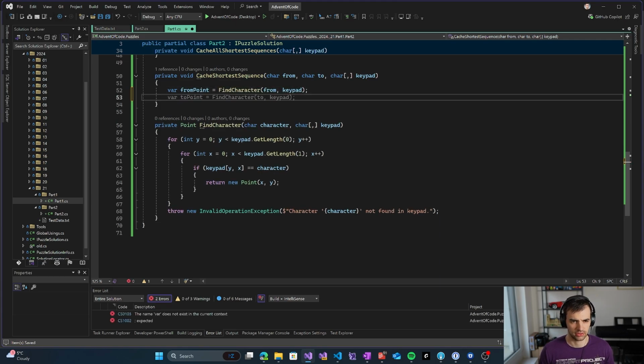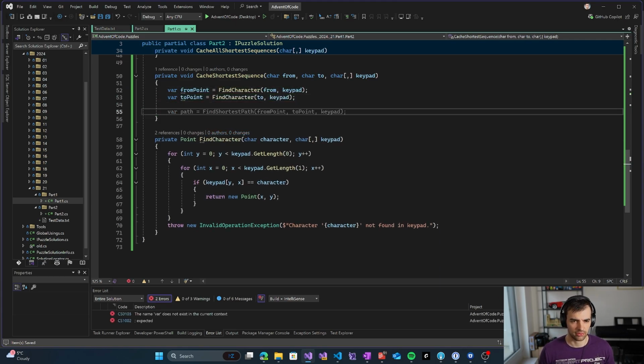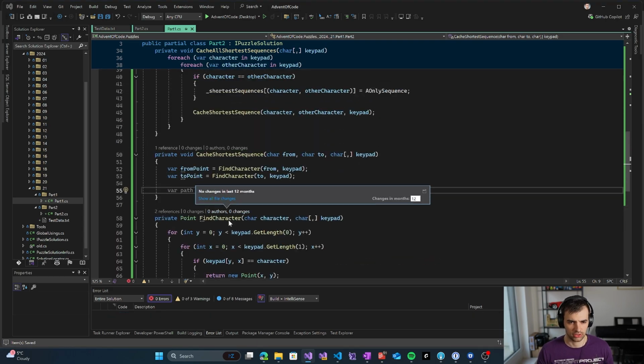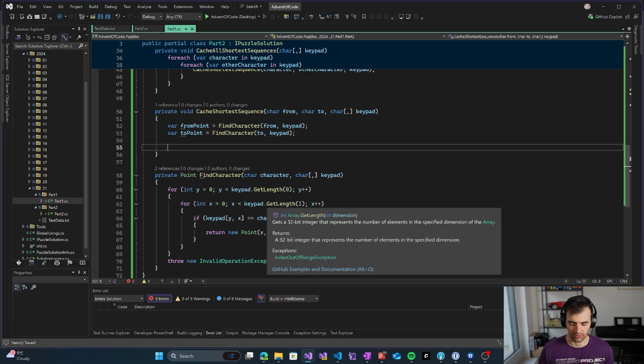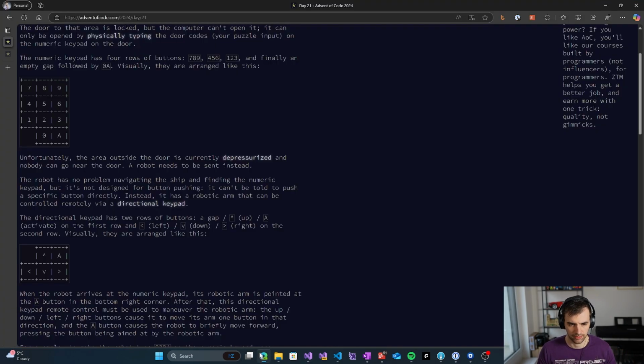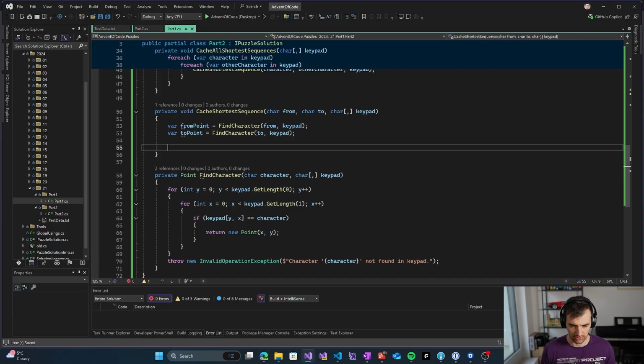From point to point, we now want to find the shortest paths. The shortest paths will all have the same length, because when you move between this character and this character, you know that you have to move once in the x coordinate and 2 times in the y coordinate, but you can do once, or 2 times once, or once, 2 times, and so on.